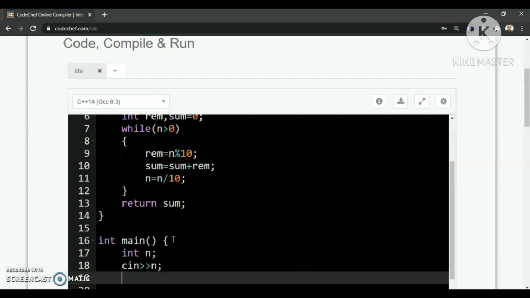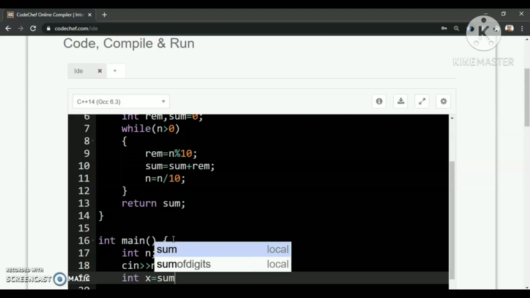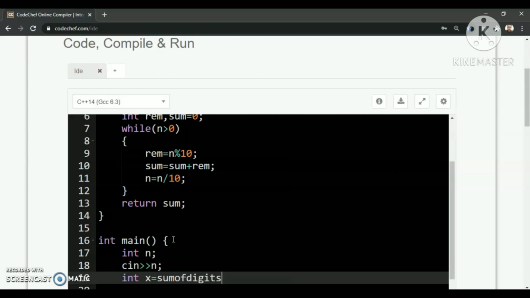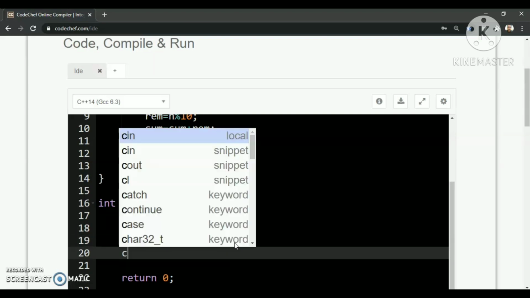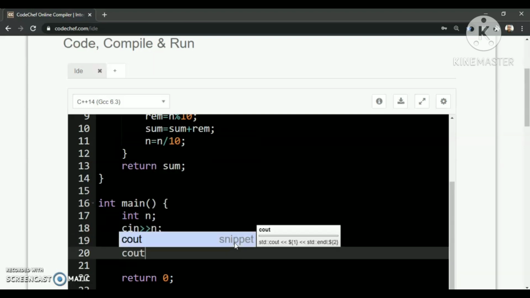Next we need to store the returned value from the function in another variable, so we are going to use the variable x. So int x equal to sum of digits of n. The return value would be stored in x. Next we need to print the return value stored in the variable x.